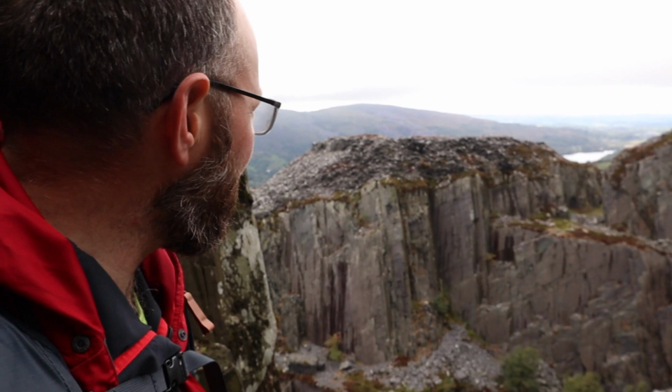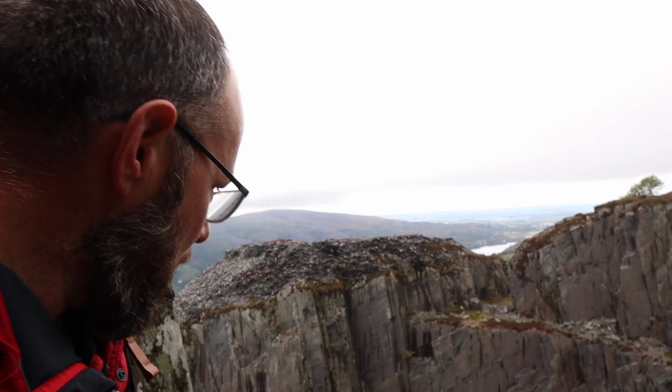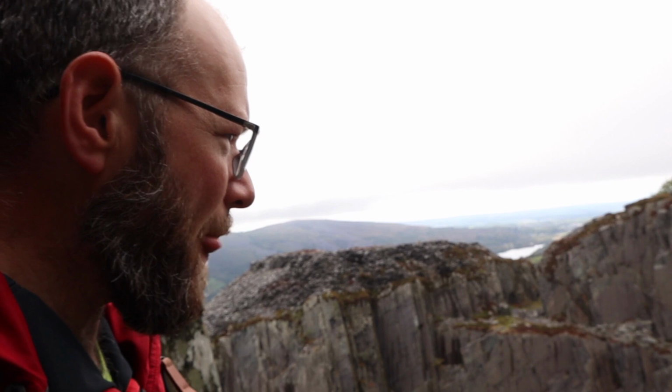Yeah, so earlier on when I mentioned the Caban Hut level, if you walk along there about 100 meters, it brings you out basically to where that tree is there. So you can look down the other side. Never seen it from this side. It looks a lot more interesting because, of course, you can't really look over the edge too much on the other side. But looking back at it, there's some nice trees down here.